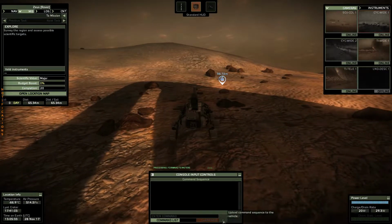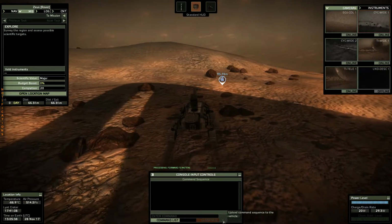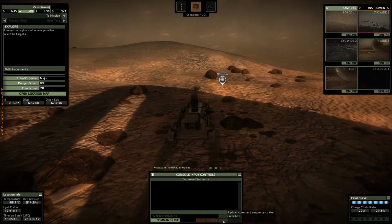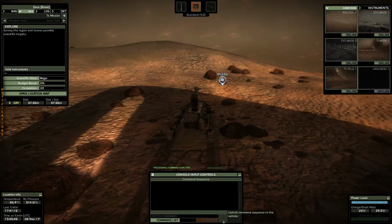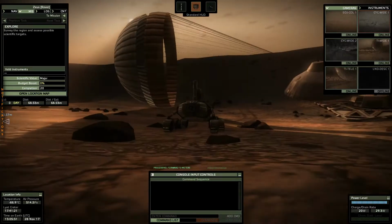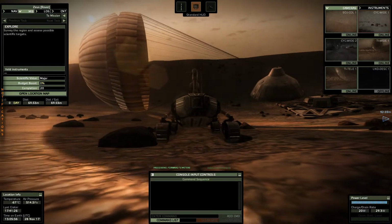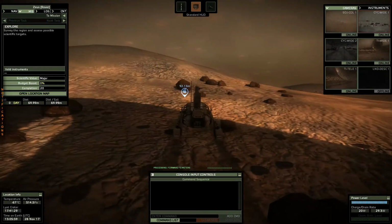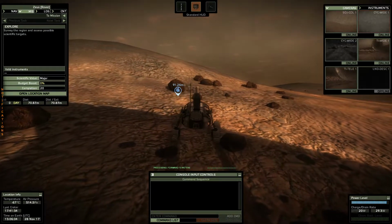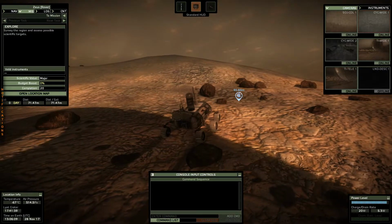Yeah, it's still sliding to the right there for some reason. Yet there's gradient. It should really slide it over to the left. That's weird. Why would it burn to the right? Unless we're just not seeing the actual gradient. Ah! Yeah, so there's a slight gradient over to the right. It's misleading because obviously the camera externally is locked to the plane of the rover itself. Let's see if we can get up this hill.